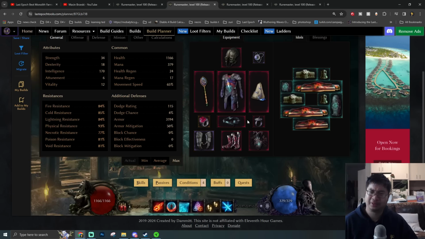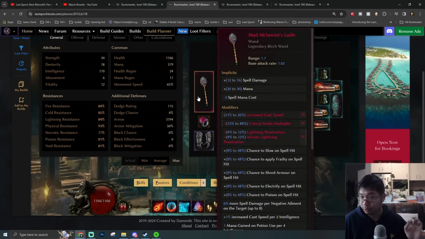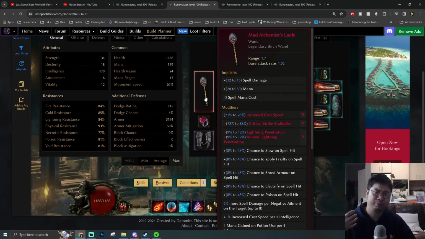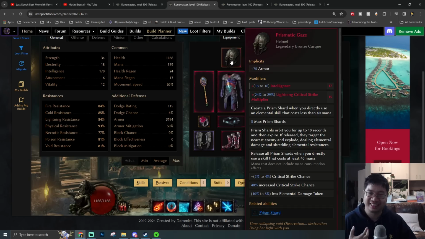Now in terms of the core piece of the build, we're using a catalyst which will give us more stats and also more effect and also more damage for Spark Charge, which is a major source of lightning damage. Here we'll be gaining additional casting speed using a Mad Alchemist wand. Having over 170 intelligence means your casting speed will be super high. Having higher casting speed means that when you cast your spells, you will be gaining additional warding as you cast your elemental spells. And this is incredibly good as you gain over 30-40,000 warding and become the face tank unstoppable killing machine in the late game.